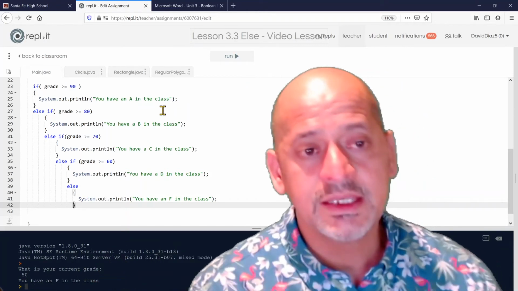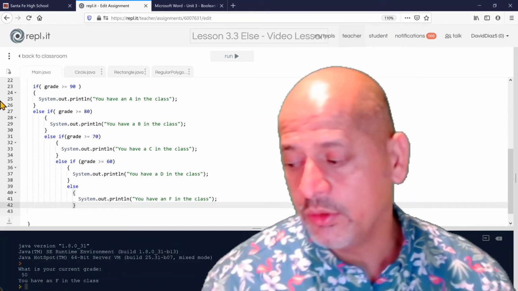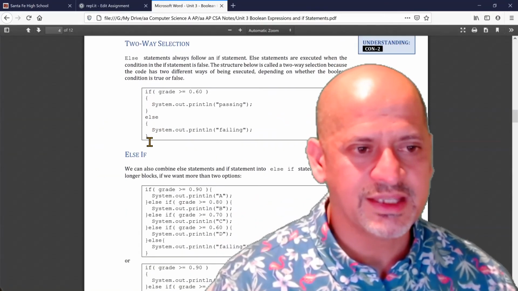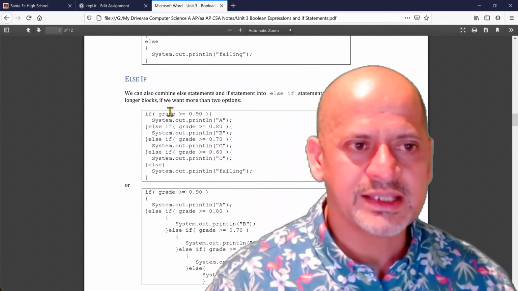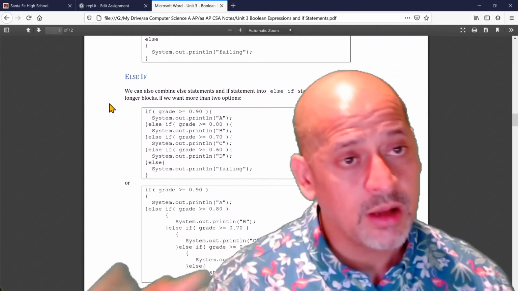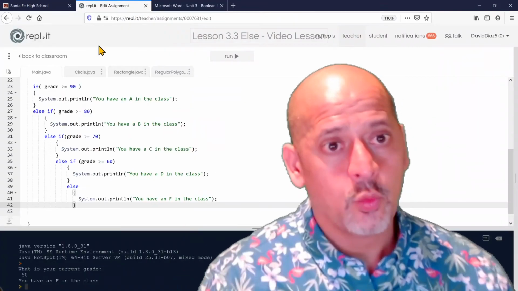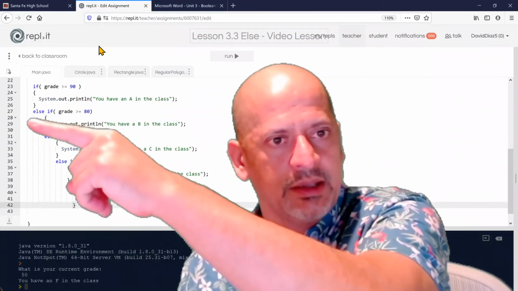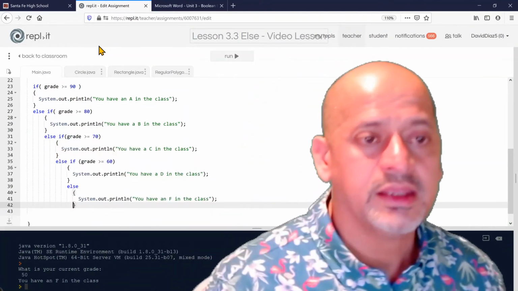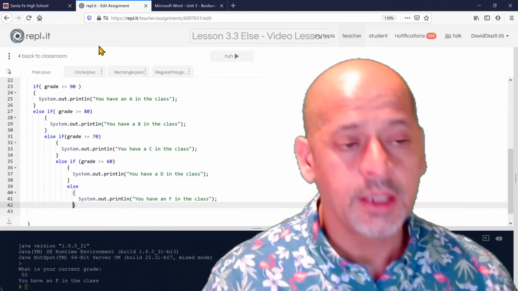Now remember that you might see it in different format, and I have an example in the text. So there's going to be times that you might see it in this form. But notice that it's a lot more challenging to read which one belongs to which. But for now, I prefer if you do it this way, where you have your if else statement lined up, if else statement lined up, if else statement lined up, and everything is set to go. Any questions?